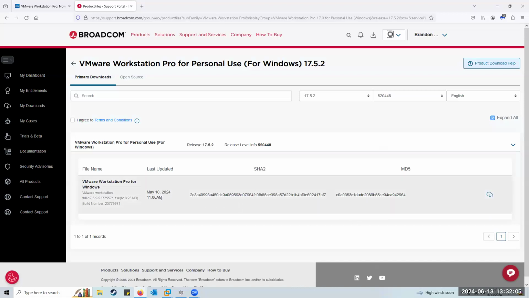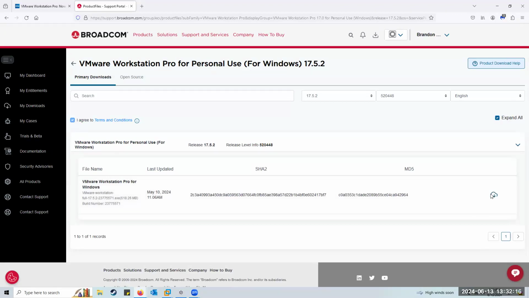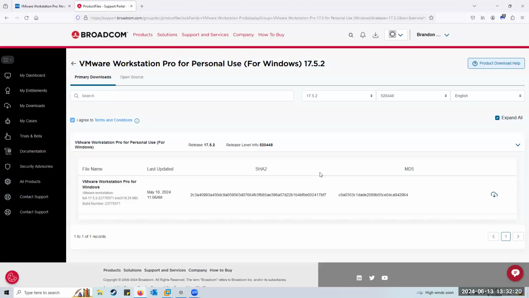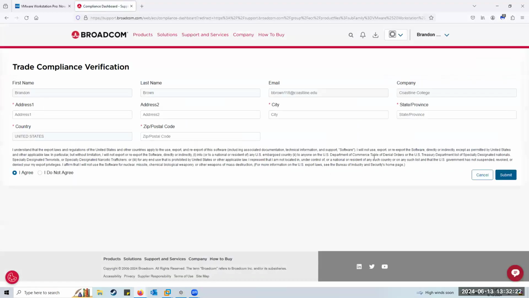Once it is downloaded, click I agree the terms, and then you can download it. All right. Here, I want you to fill this out.